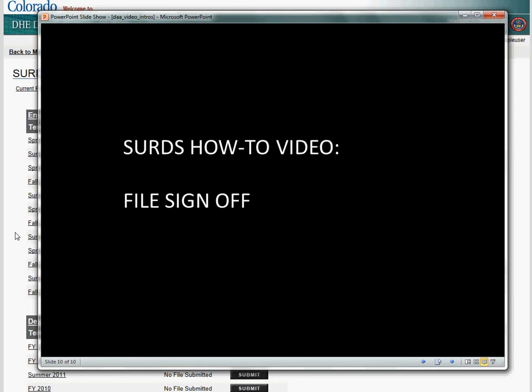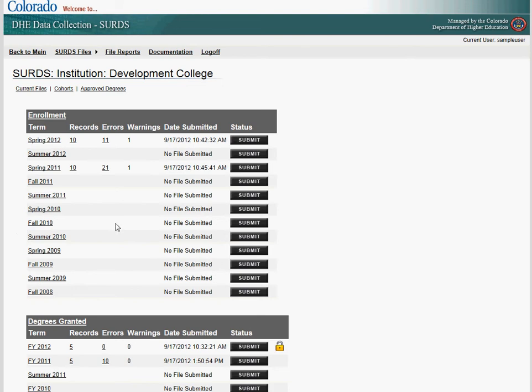And once you've made all the file corrections and resubmitted the file, and you've reduced all the errors down to 0, and some of that could have been using overrides by DHE. So if there were errors as deemed by the website, but the data was correct and it was verified by your institution, DHE could have overridden some of the remaining errors to get the final error count down to 0. So let's go in here and take a look.